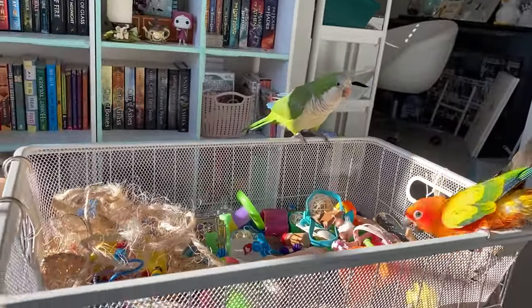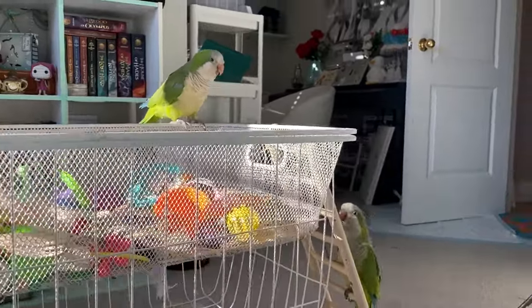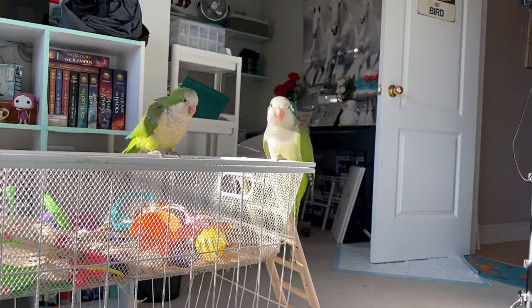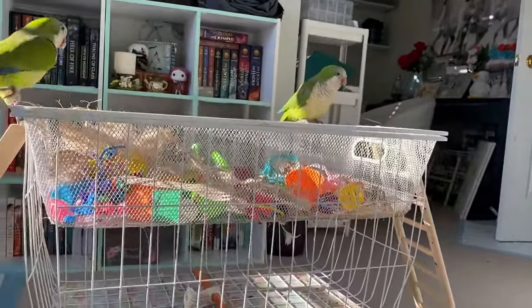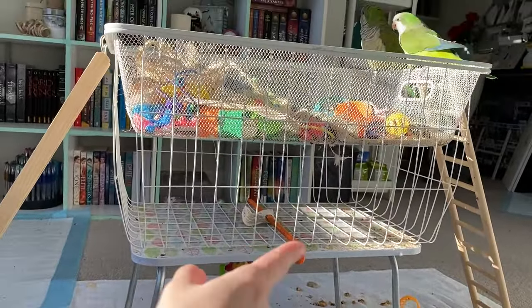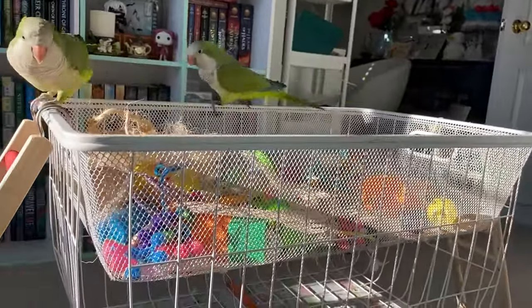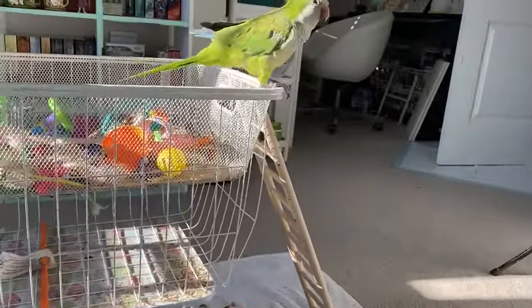So this is just this toy box that I built for them. Mango just took a walnut. So I mainly made it for Luca since he is still recovering his flight ability, but they've all ended up really loving it. So it's literally just on this little stand. We tied it down and it's two baskets, one to give it height, another just shallow. And I put ladders on both sides so he has access to them.